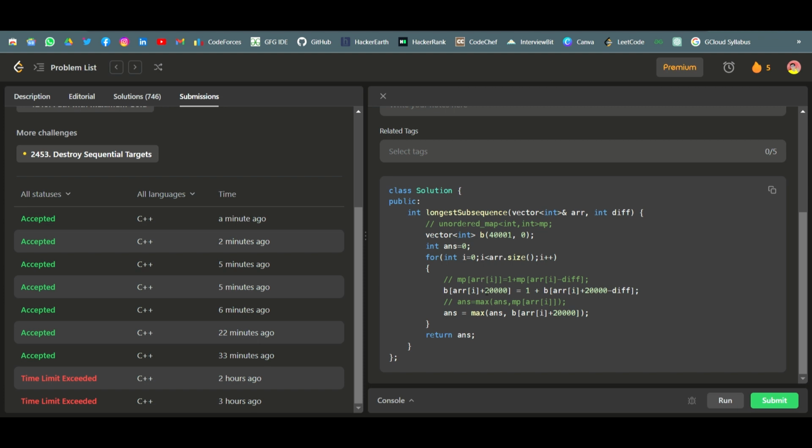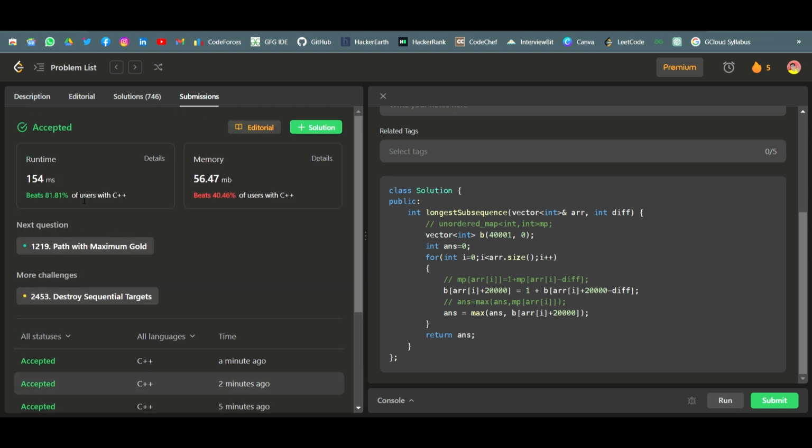Then I'm considering 20,000 as my base or the 0 point, and if I add something, it will be in the positive region, and anything below 20,000 will be the negative 10,000 values that we need to take care of. So just as we were making use of the values as keys, here we are making use of them as indices, and we are doing the same thing.